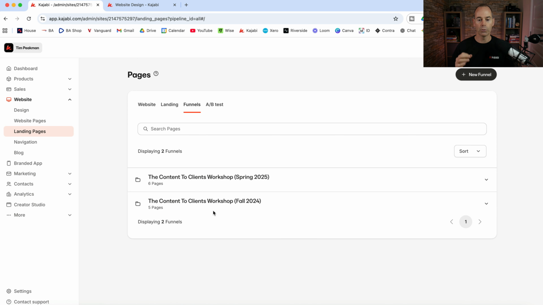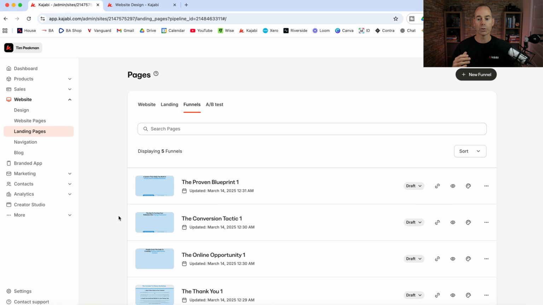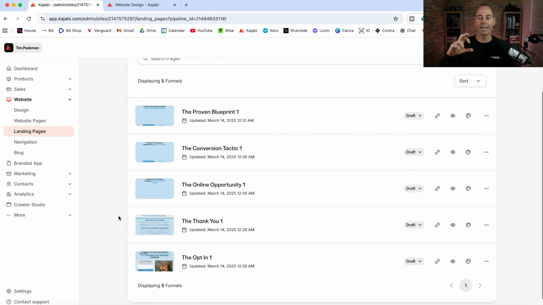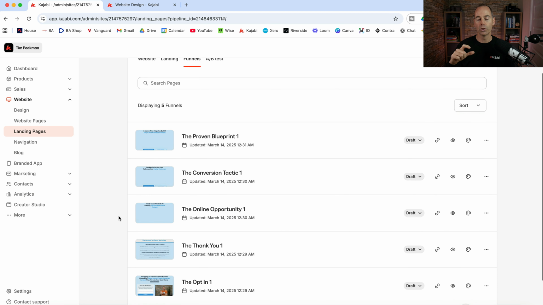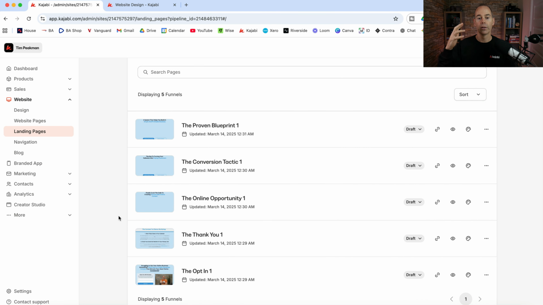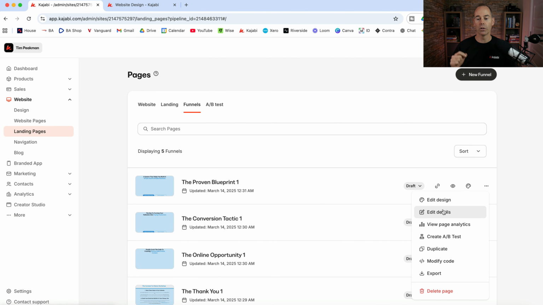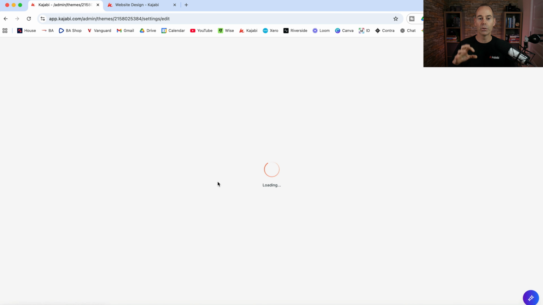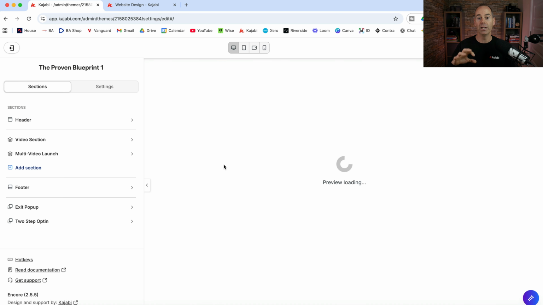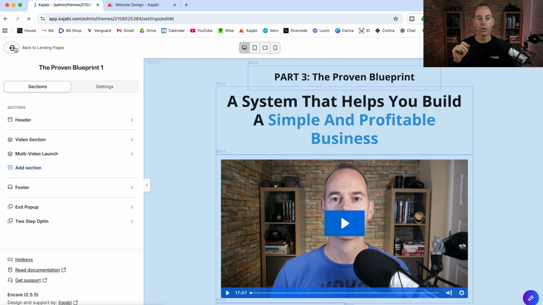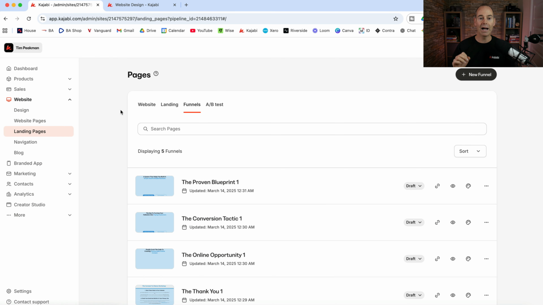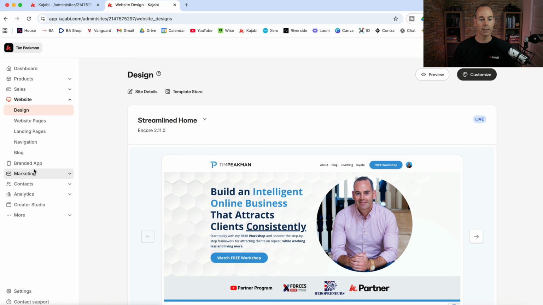Now, I've done a couple of funnels on this brand just to launch products in the past. You can either click on those and look at them in the landing page format. This is a good representation of the funnel pages itself, and you can make sure you've got the details right for each page, and then you can click into each page and edit the pages in the page builder from here. You can either do that, or you can go back out into marketing, and under marketing there's a funnels tab.